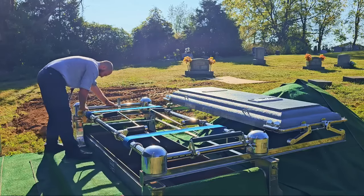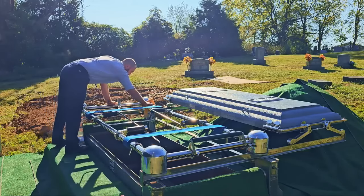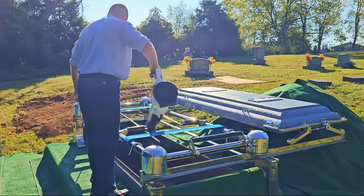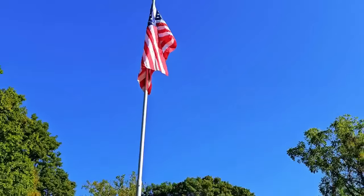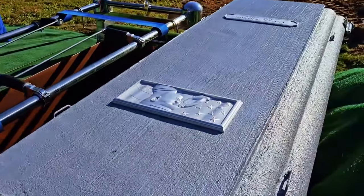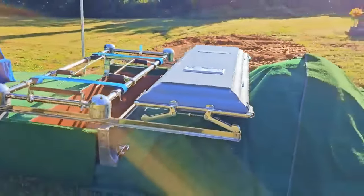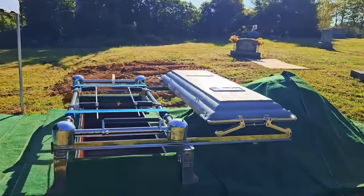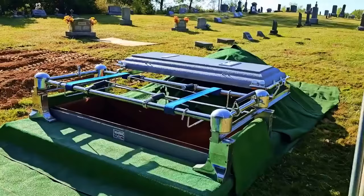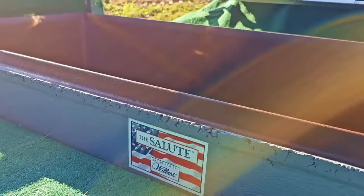I cannot say thank you enough to those who have served in the branches of our armed forces. It's an absolute honor to do services for those who have served this great nation and to serve their family as well in this troubling time. Funerals are incredibly hard to cope with, but they are also a celebration of the life lived. And as a Wilbert burial vault installer, I feel as though it is my responsibility to respectfully offer these services for the families with a sense of pride in my work.